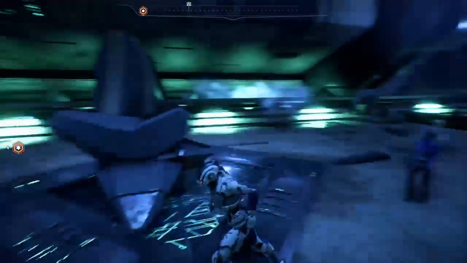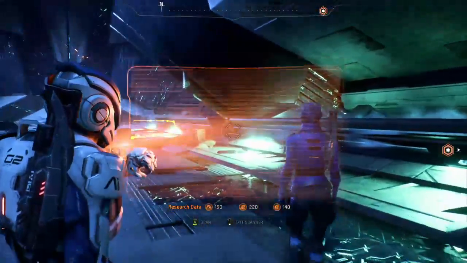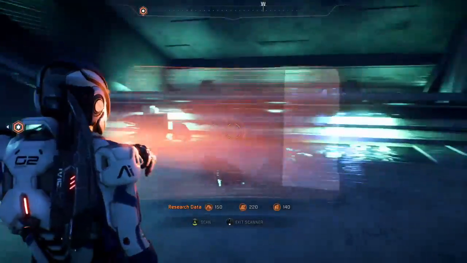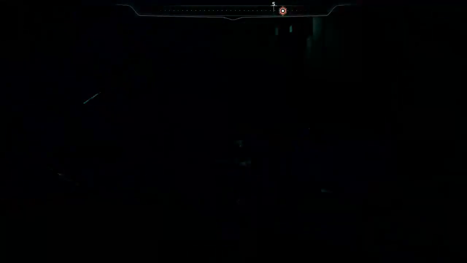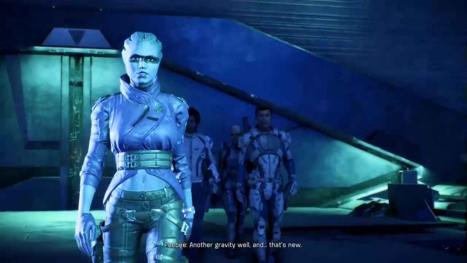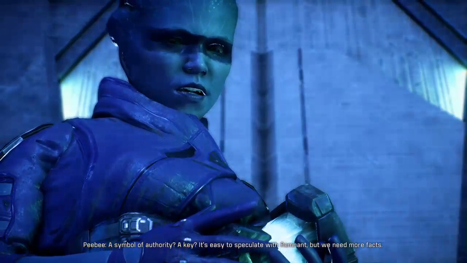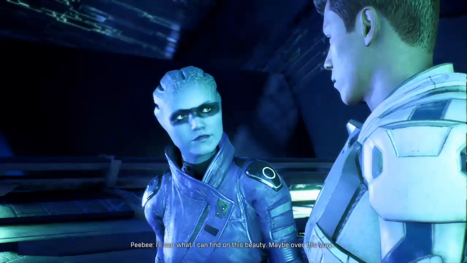So, what's... What have we here? What is PB looking at? Wow, I really was just scratching the surface. Oh wait, the door is open, what the heck? Another gravity well, and that's new. What is it? A symbol of authority? A key? It's easy to speculate with Remnant, but we need more facts. I'll see what I can find on this beauty.